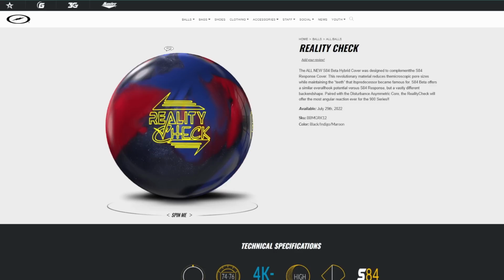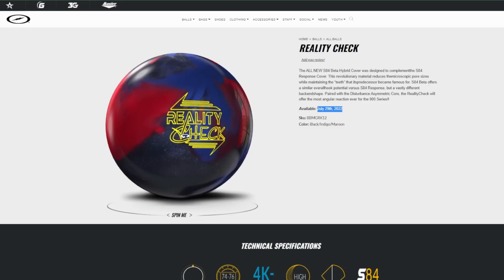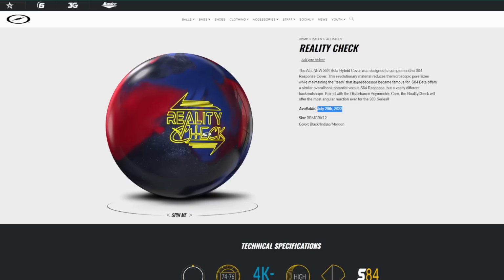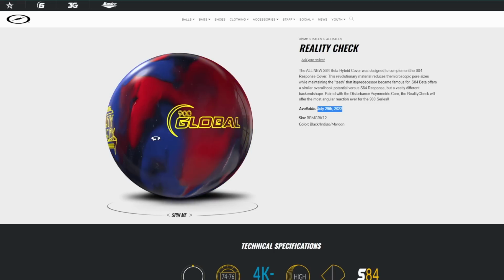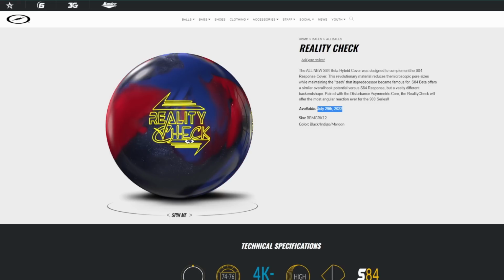So back to the Reality Check. This thing looks absolutely fantastic, notably coming out July 29th, 2022. We have a new cover here. Let's take a quick little tour. S84 Beta Hybrid, and you can see the sparkle in there. So this is really interesting. I cannot tell if this is a straight up hybrid, if it's 2 parts solid, 1 part pearl, or 2 parts pearl, 1 part solid. If anybody knows, tell me. I would love to hear about it.